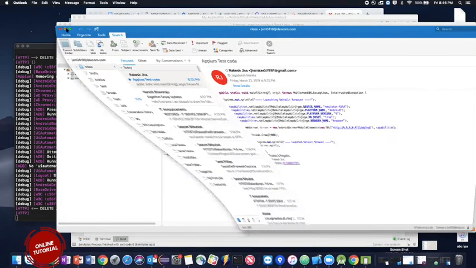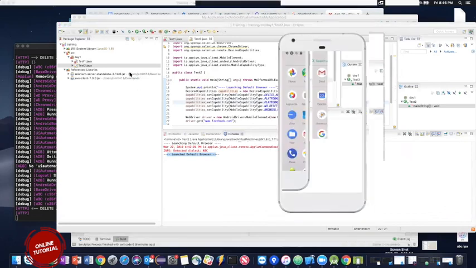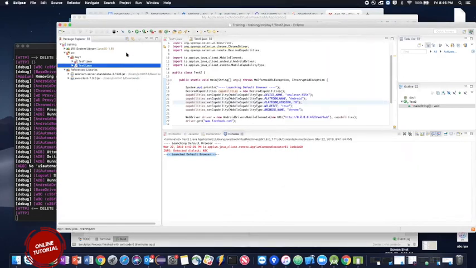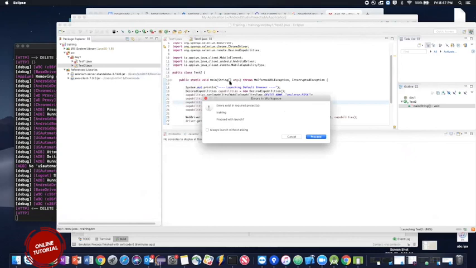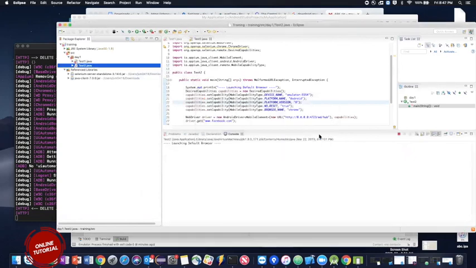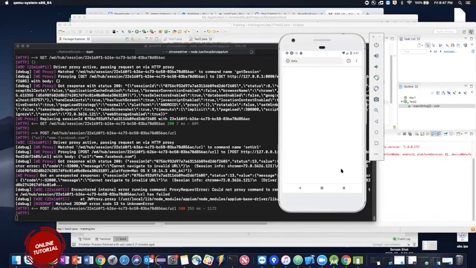So now if you run stop, you have already stopped, right? Now if you run, it would not stop. So starting, go to your emulator.